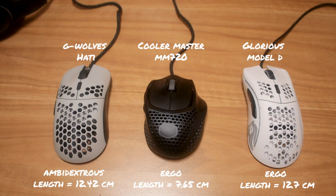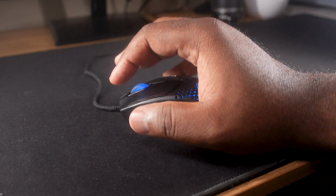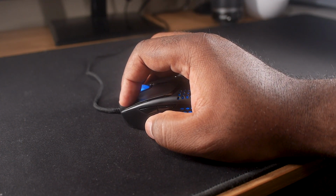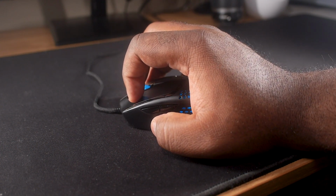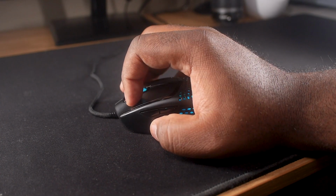The big or little deal about this is the size and the shape. Now, I'm used to much longer mice with different shapes that allow for a variety of playing styles and grips, but the MM720 was the first time I used a mouse with this specific feel to it. Optimized specifically to be used with a claw grip, it took a lot of adjusting to get used to.